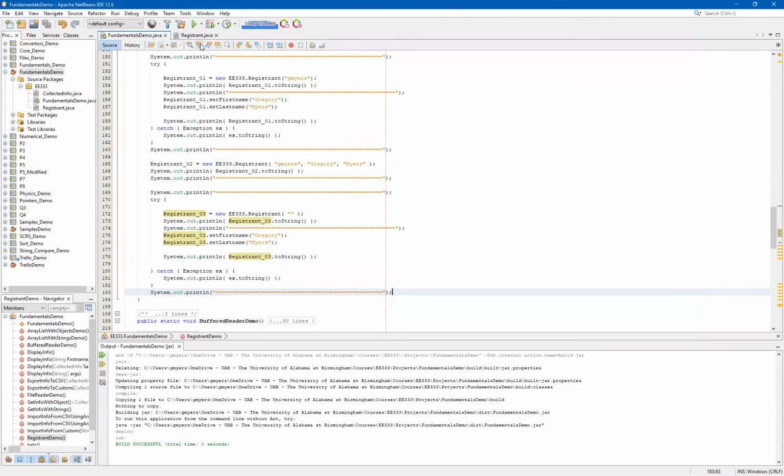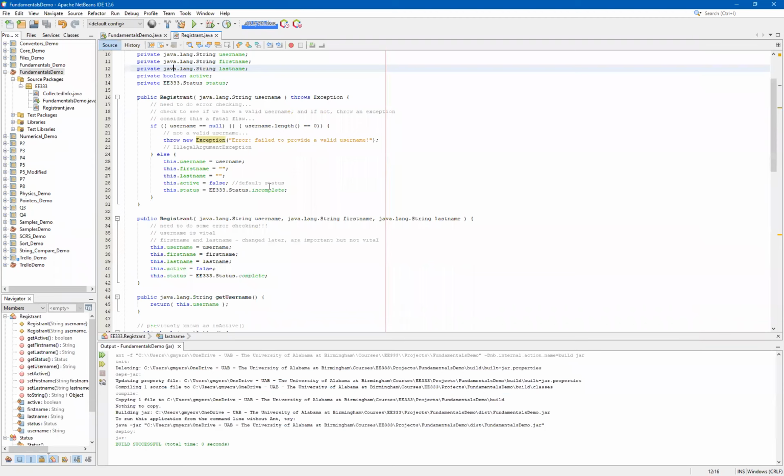All right, so let's go back to our constructor, specifically our second constructor for just a second. And let's talk about how we would want to leverage this technique, not only throwing an exception, but also leveraging the status. And specifically what we want to do is if all of the information is provided, we want to indicate that the status is complete. However, let's say that for some reason the correct or valid username was passed, but an invalid first name and last name was passed. The question is, do we want our constructor to throw an exception, or do we simply want to change the behavior so that the status is now incomplete or unknown?